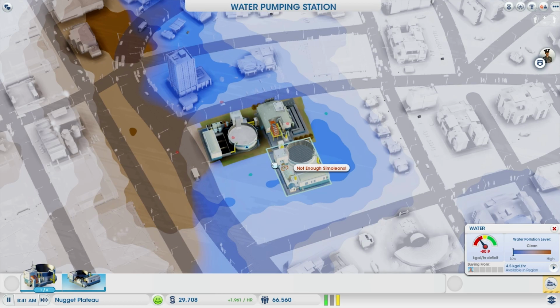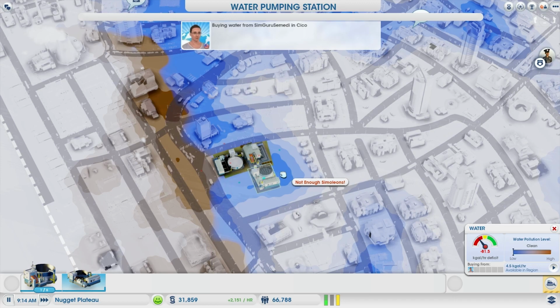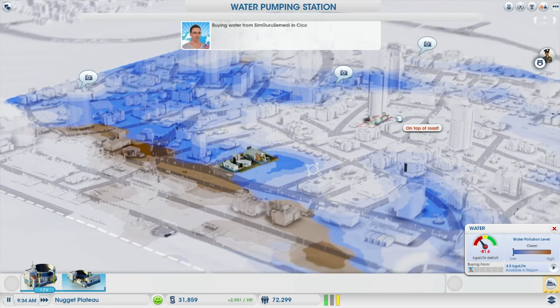We'll grab this. Not enough simoleons. Okay. We'll put it here, though. There's more water here. Is that producing any water over there? That's not doing anything. We have hardly any water in the city. It's pathetic. I don't know why we have such little water. It really sucks that we don't have much water yet.